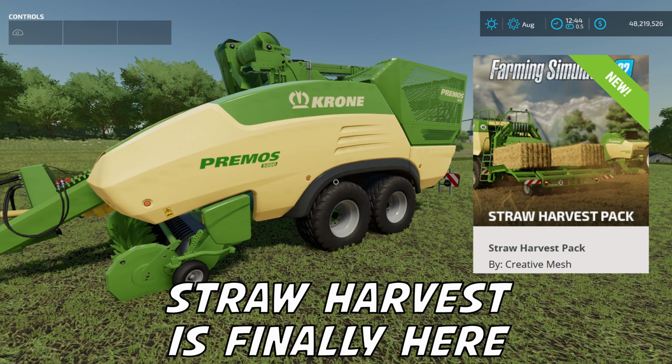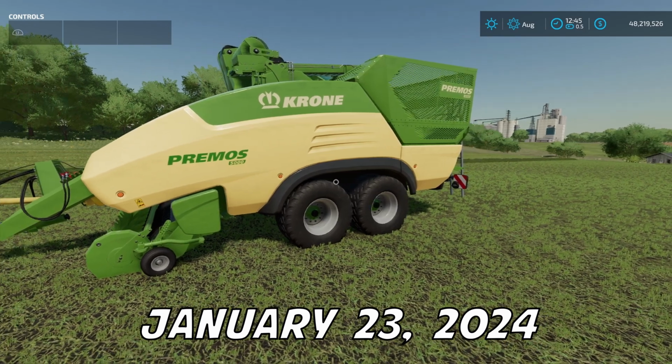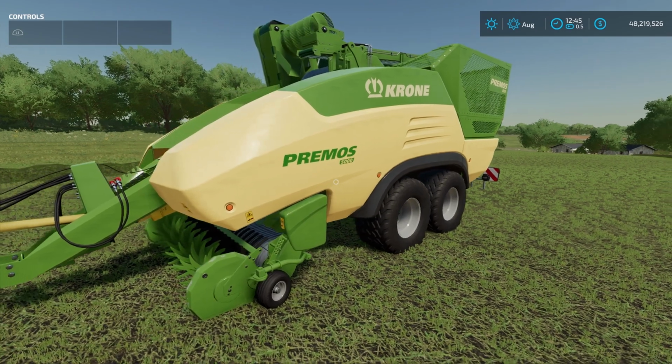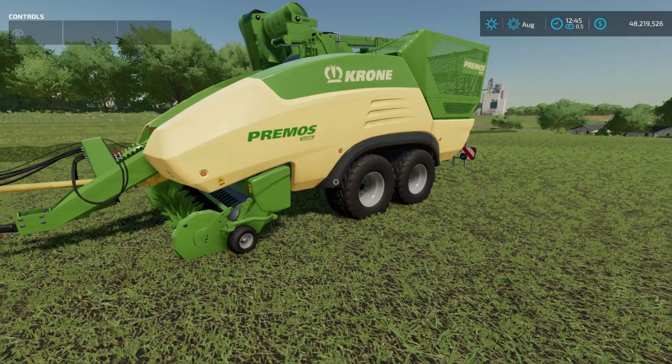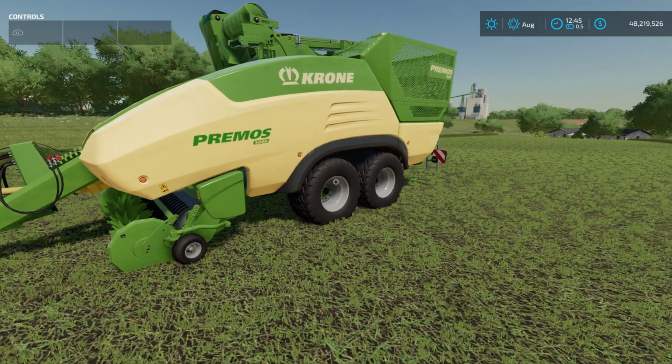The Straw Harvest Pack has finally made its way to Farming Simulator 22, releasing on January 23rd, 2024. I remember this mod from Farming Simulator 19, and it was a great mod then, and I think it's even better now. It's a little bit slow, guys, I'm not going to lie. 6 miles an hour for this Primos 5000 right here.